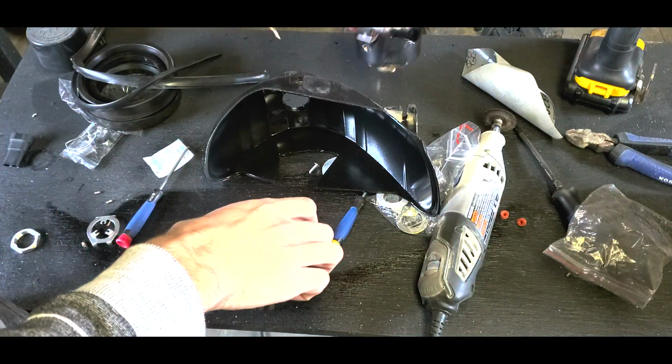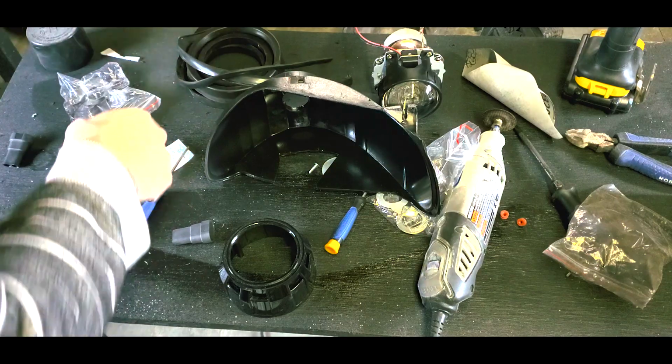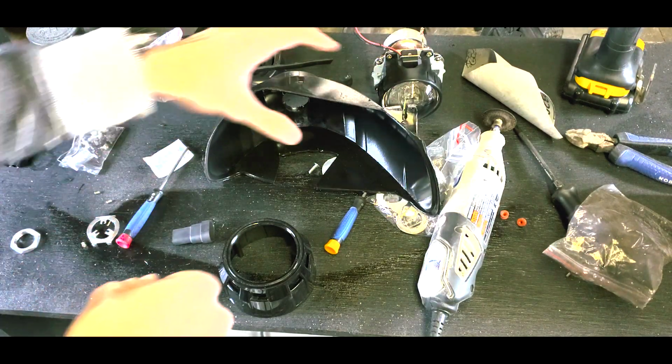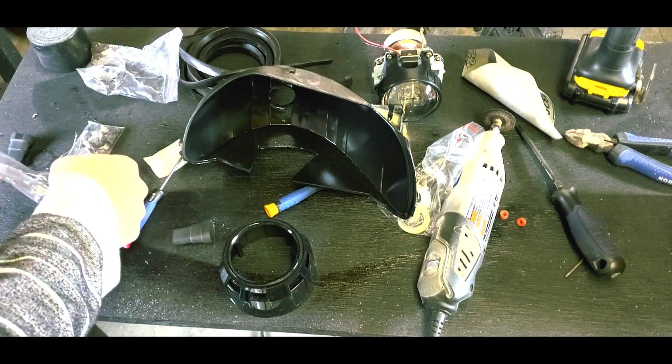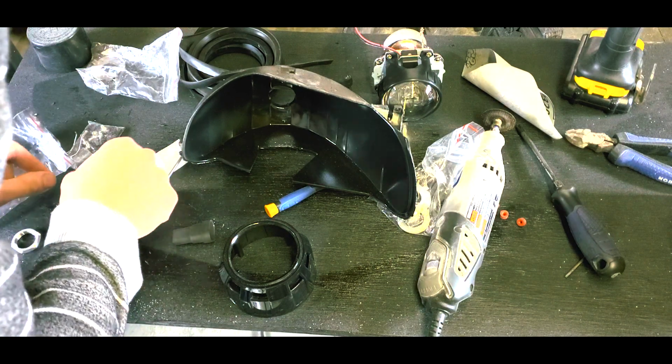Now I'm gonna have to take it back out. And like I showed you before, I have these screws. Where did I put them? Right here. That I usually use for PC building. And I have this one screw in here.